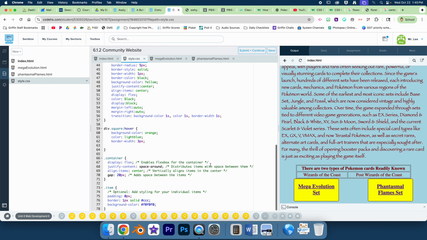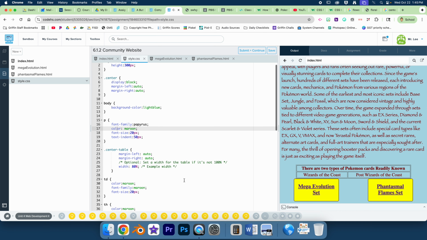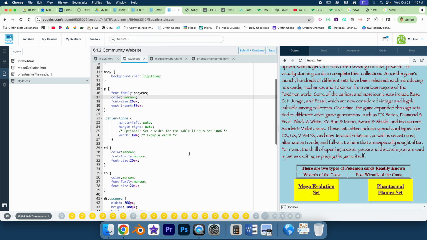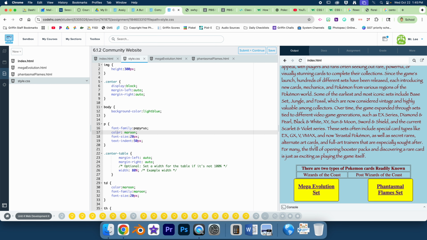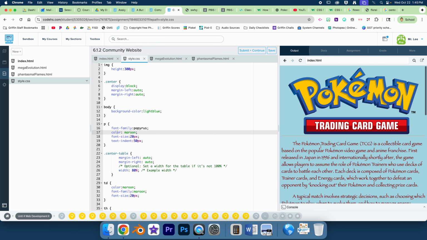Mine's very fancy. You know, I don't expect you guys to have as much as I do. I spent a long time on this. But I'm going to be giving you a long time on it, so it needs to look good. You shouldn't just have like basic, you know, junk in there and be like, okay, I'm done. No, you need to make it look nice. I'm giving you multiple days to do this.